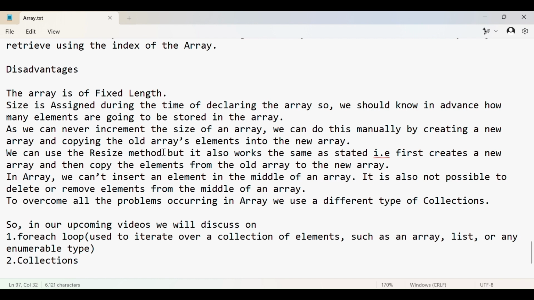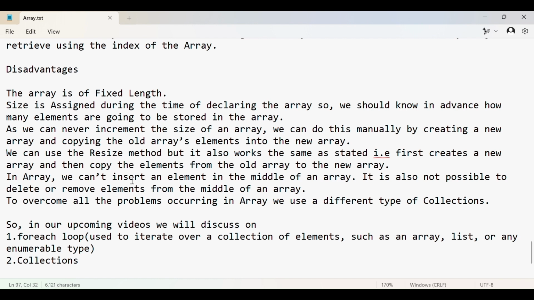We can use the resize method, but it also works the same way. It first creates a new array, then copies the elements from the old array to the new array. Whatever process we follow, we cannot change the size of the array in between. So every time we need to declare the array size while declaring the array. That is a drawback or disadvantage of array.